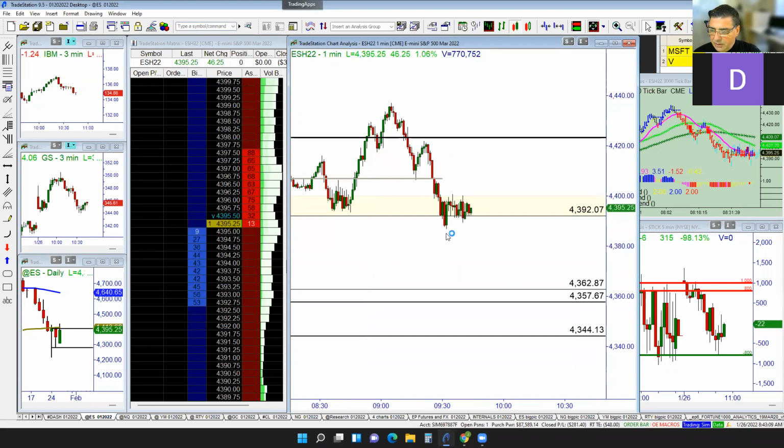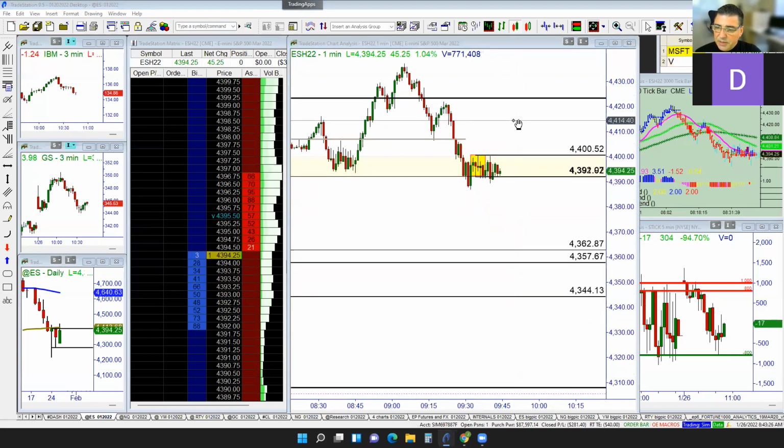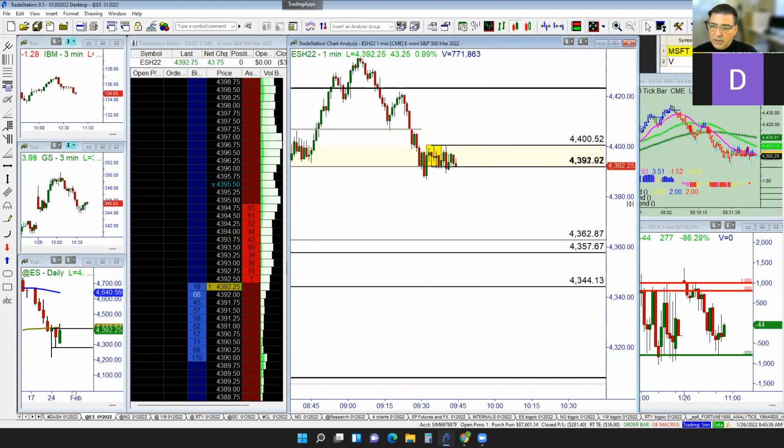We do have a leg base group of candles here on a 1-minute chart. Not really a big fan of trading this small, especially with a bunch of people observing. I don't want you just to jump in and out because I'm taking the trade, okay? If you do take a breakout of this, you have 4,400 and half as your protective stop loss, okay?